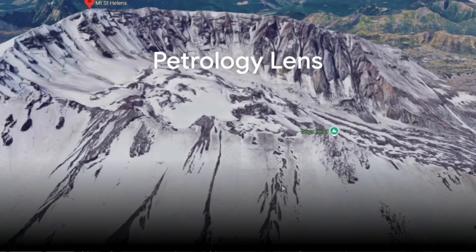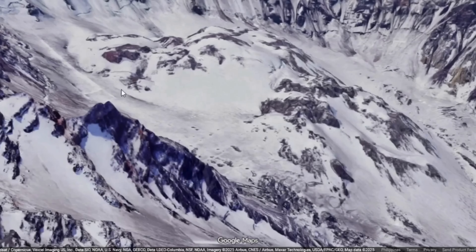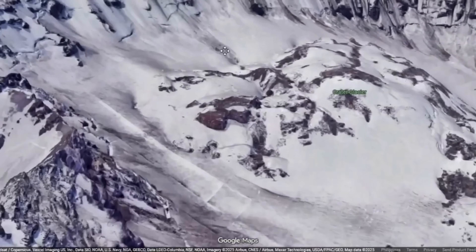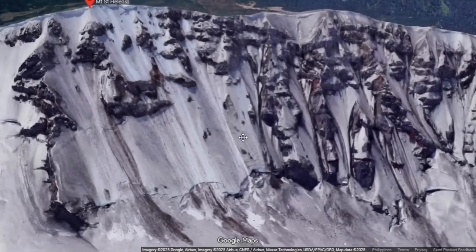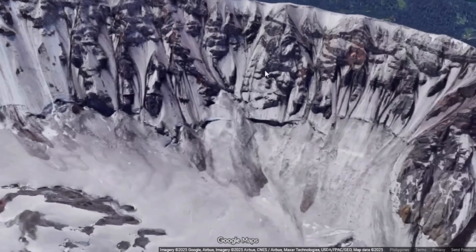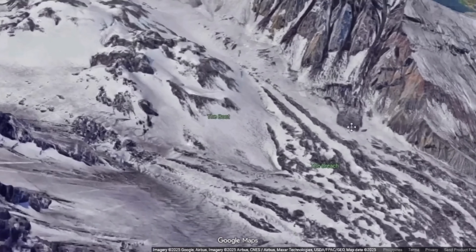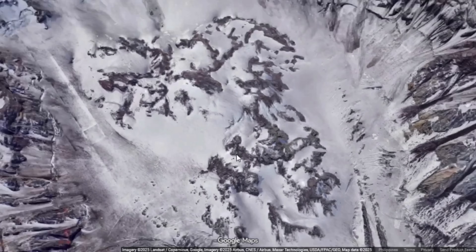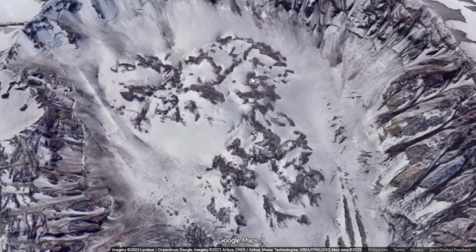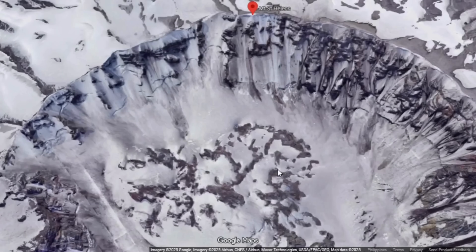Another layer of understanding comes from petrology. The dome's dacite carries within it a record of its cooling path. Thin sections reveal a groundmass of interlocking plagioclase laths, pyroxene, and hornblende crystals, plus volcanic glass quenched during extrusion. Over time, devitrification converts glass into crystalline phases, strengthening the dome but also sealing pore space. That sealing alters permeability — in the early years, gases escape easily, sustaining vigorous fumaroles; with progressive crystallisation, the dome becomes effectively impermeable, gas pathways choke, and surface degassing diminishes. This is exactly the evolutionary track documented between 2014 and 2024.